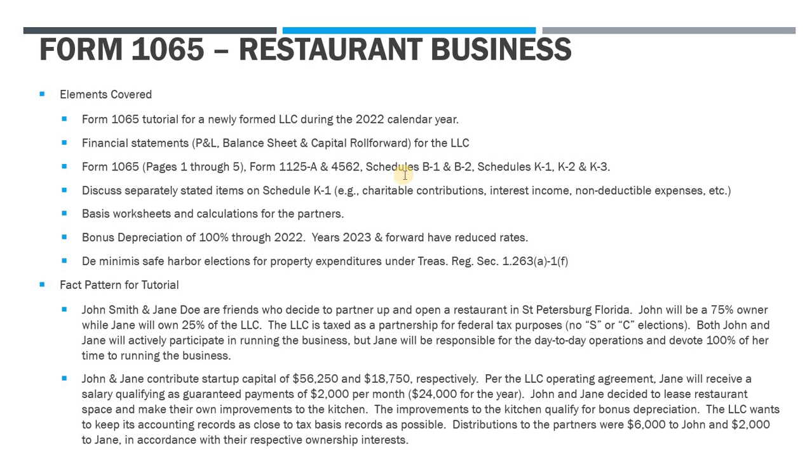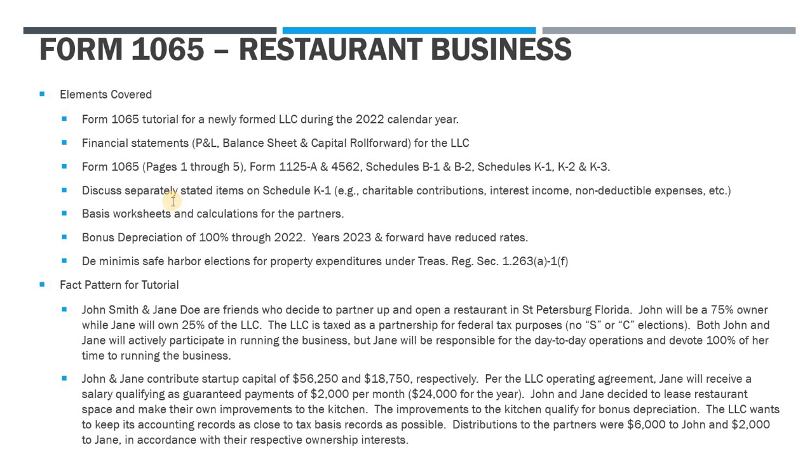And then the opt-out of the centralized partnership regime, so I'll cover that a little bit, and you can kind of go over when and how and why you might want to opt out of that centralized partnership audit regime. And then we'll go over the K1s, right? So the schedule K1s issued to each partner, and then K2 and K3, which are new for the last few years here. Then what we'll see is they don't actually apply, but I'm going to cover them anyway, and I'll discuss why in more detail when we get to them.